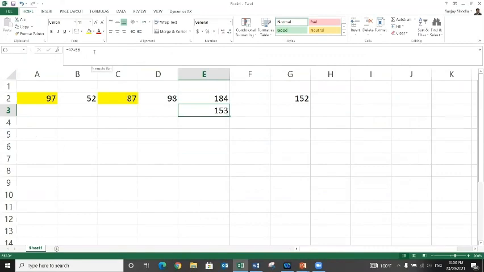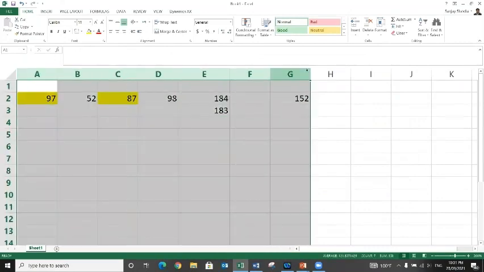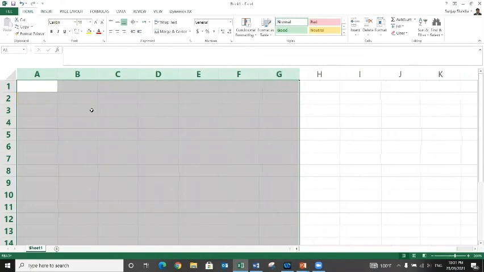Whereas if you are writing a function in a cell by mentioning the values in the cell itself, like in this cell, we have mentioned that we want Excel to add 97 plus 56, so this value will not change until or unless we make a change in the value that we have asked Excel to perform a function on. So far, so good. I hope we are clear with this. Now let's move on with subtraction.